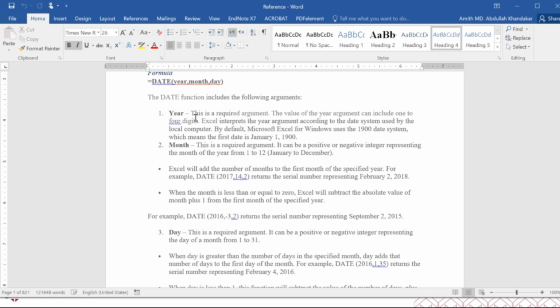So over here, year and month are required arguments. It can be a positive or a negative integer representing the month of the year from 1 to 12. Excel will add the number of months to the first month of the specified year. For example, DATE(2017,14,2) returns the serial number representing February 2nd, 2018.